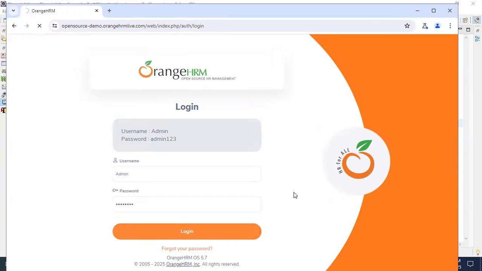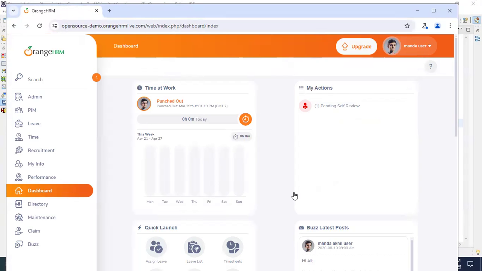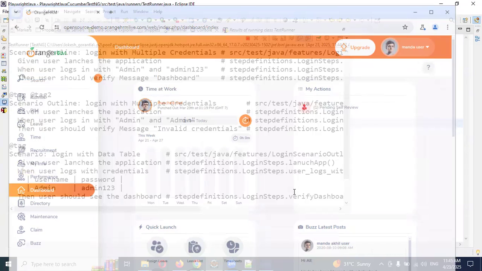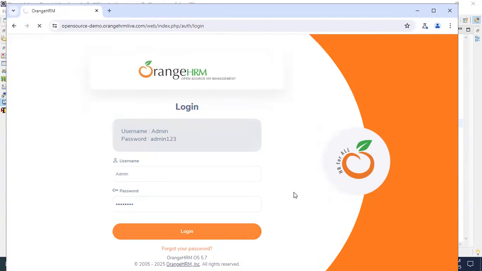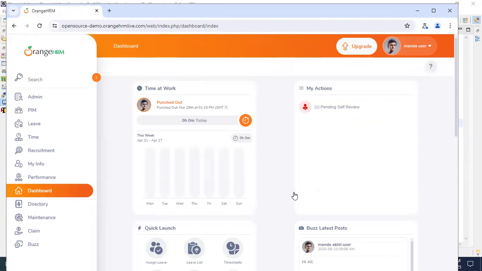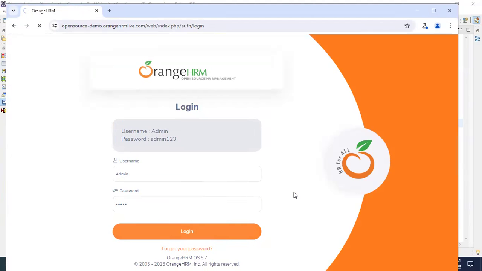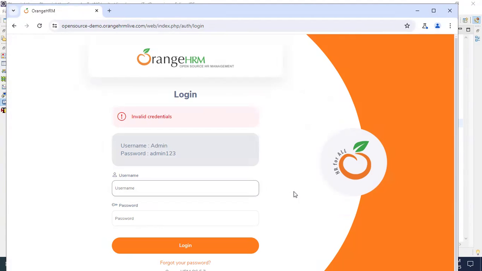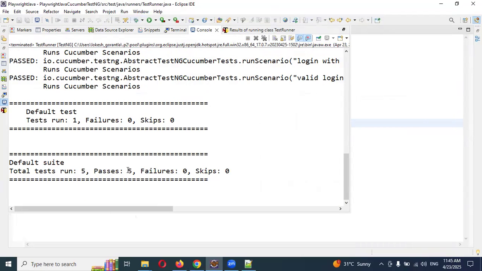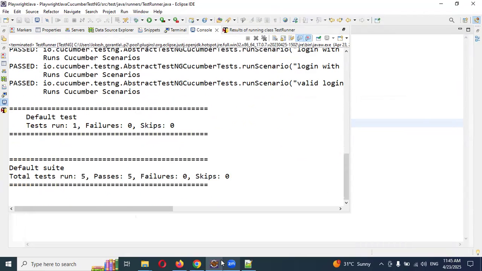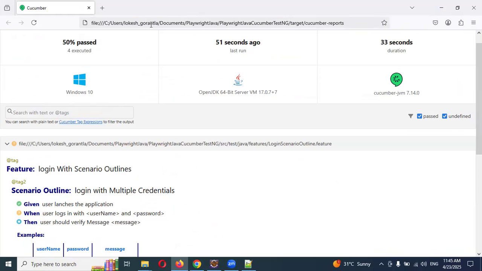Two got passed, and the third one, okay, fourth and fifth. We'll see whether they pass or fail, whether it is read or not, and the data table we can see in that. See, 5 passed, 5 out of 5 without any fail. Even the data table also got captured.